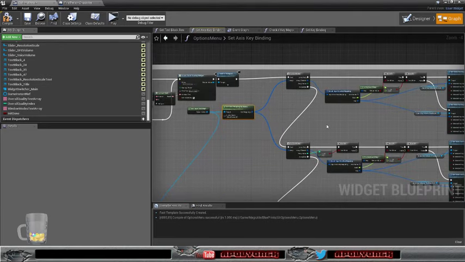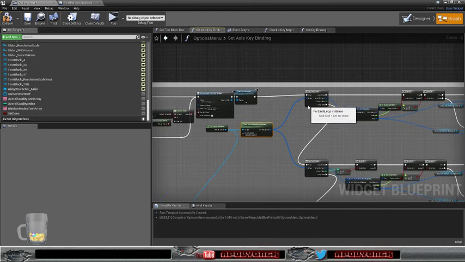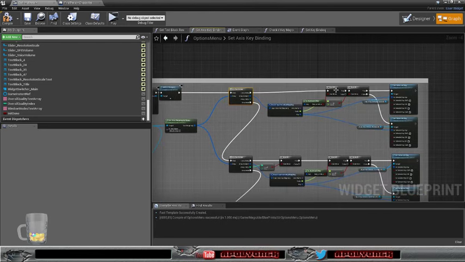I think that's also why a lot of people are just creating their own system for key binding, not use the built-in system.